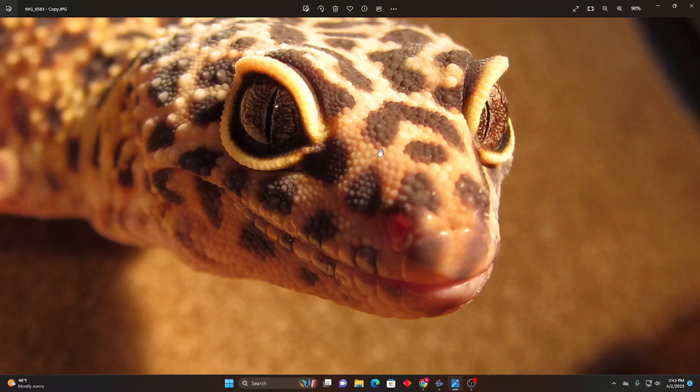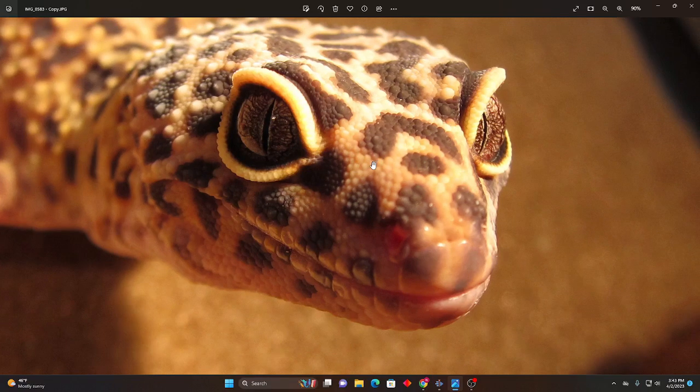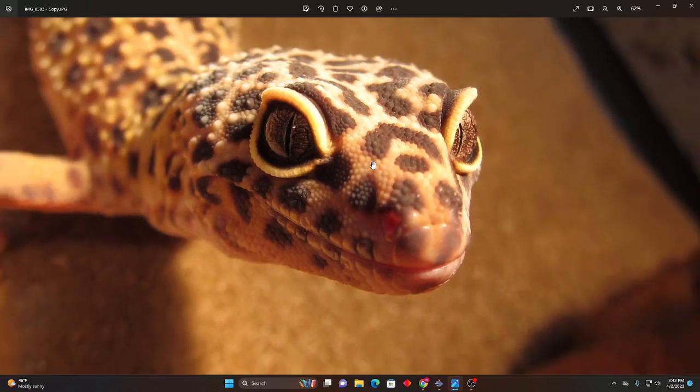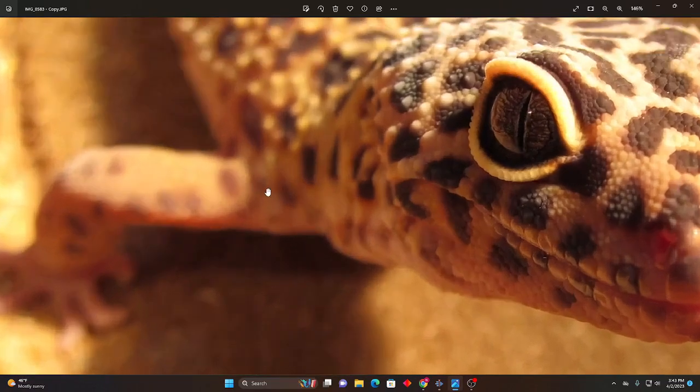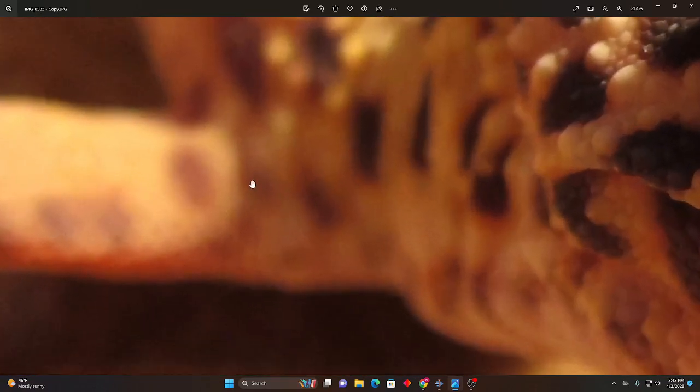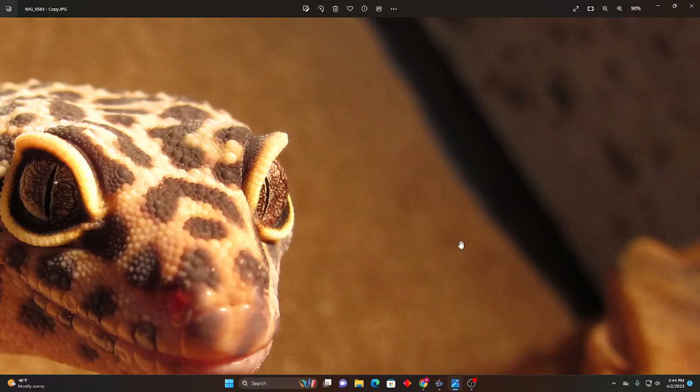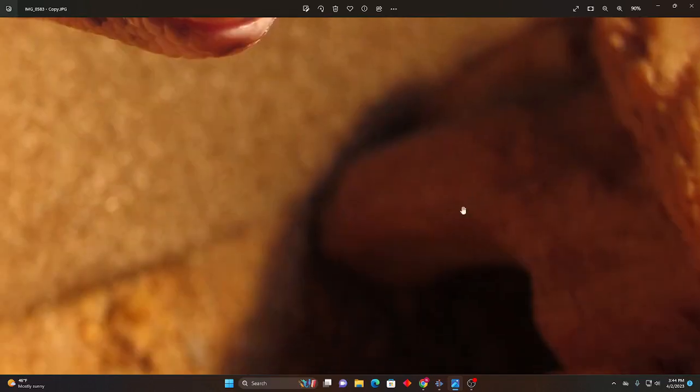Look at his eyes. He's looking real good. Real happy after getting fed. But usually hot pixels will show up regardless of blur, and I'm just not seeing them here in the background because they'll really stick out. And they'll just show up there, so I'm not seeing the hot pixels really.